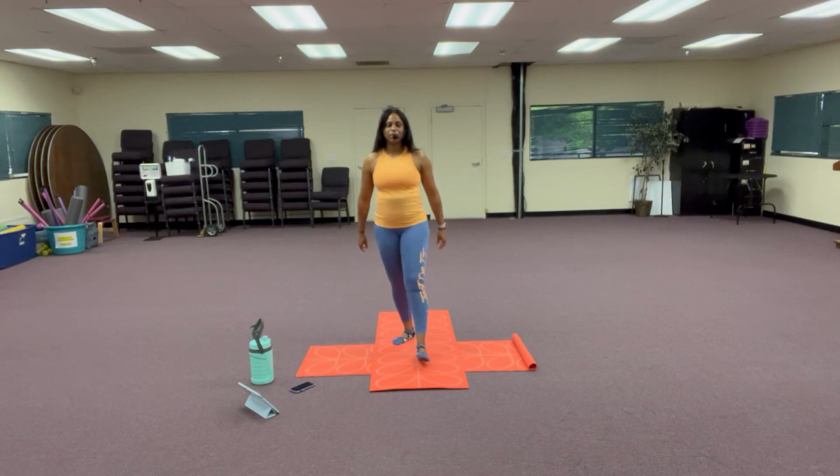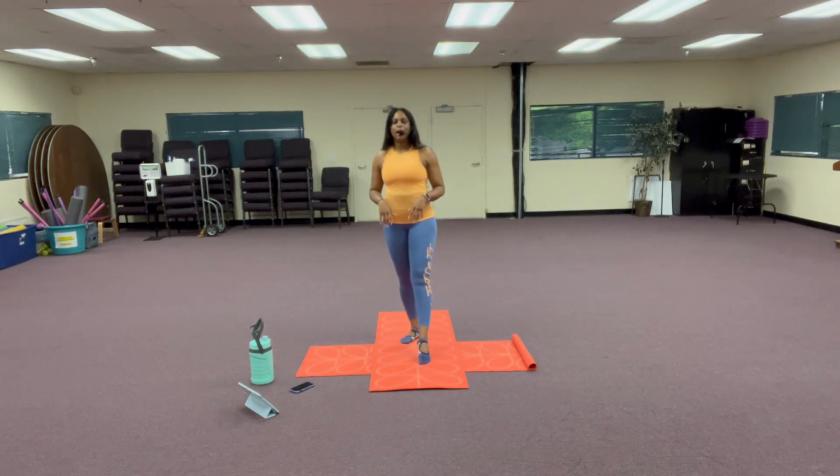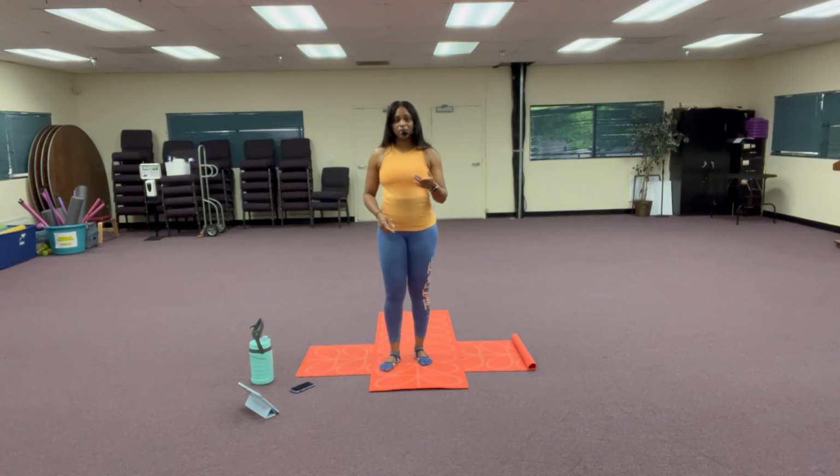Today's workout, we're gonna be up, we're gonna be down. Little Tabata coming at you, so it's gonna be fast paced. Make sure you have your water, make sure you have your sweat towel. And we're gonna get into it, all right?